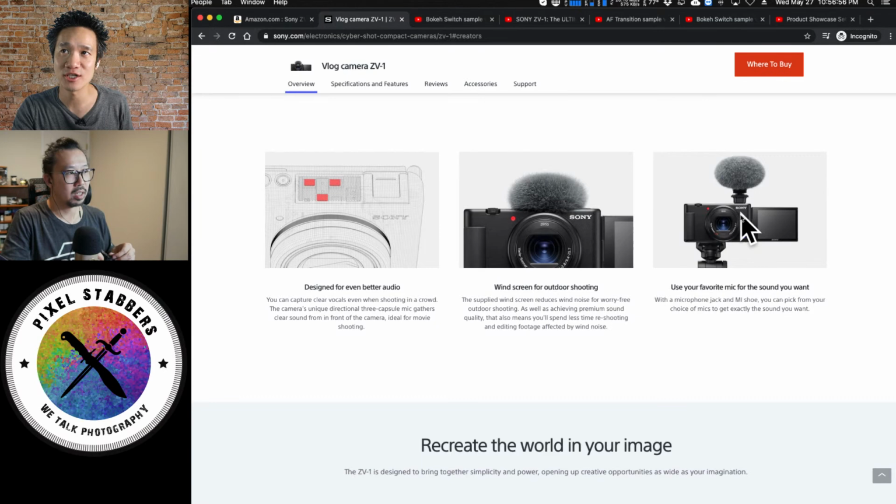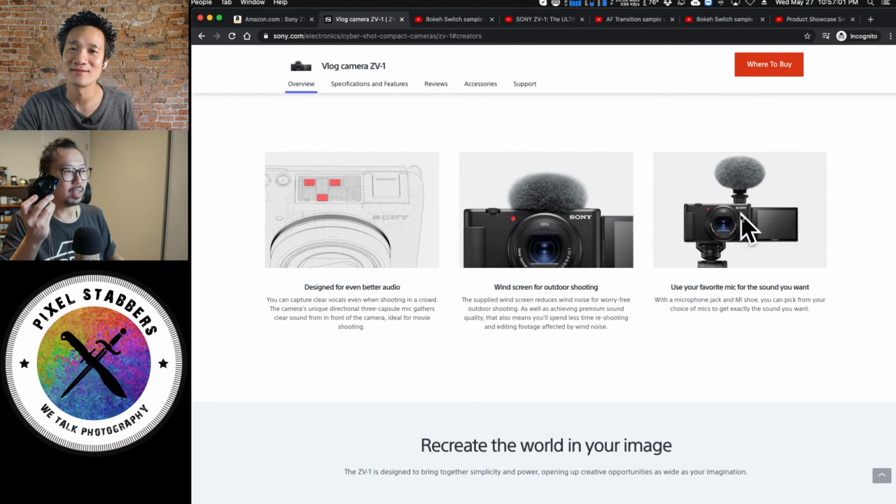Yeah, that's why when I bought my RX100 Mark V. Is it Mark 4 or Mark 5? I think I forgot. Either way, I brought it to a workshop while I'm shooting off-camera flash, and all the other people outdoors are using like 1 over 200 or 250 because that was the maximum they had. I was shooting at over 1 over 1,000 shutter speeds. And they were like, how the heck do you do that? Well, if you use this camera, you can. Yep, because you don't have to worry about the curtain opening and closing.